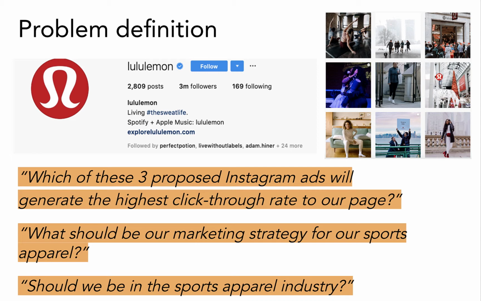Now, each of these 3 is possible in research, so each of these can be a potentially good research question as part of your problem definition, but it does determine what type of marketing research you will do later on. If you have a very specific research question, such as the first one, you will probably end up with very specific research methods, such as experimental design, where you're going to pre-test each of these 3 Instagram ads and then just see within a small test sample which one generates the highest click-through rate.